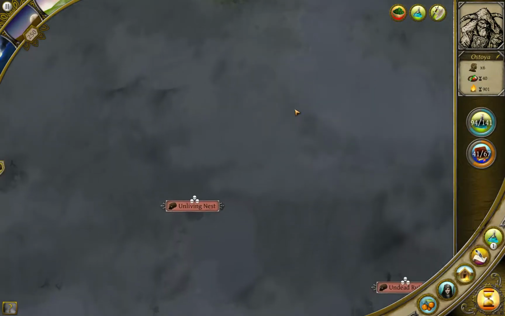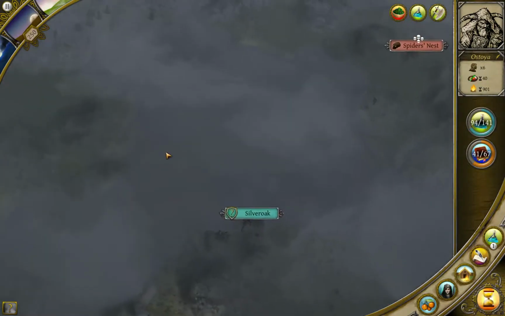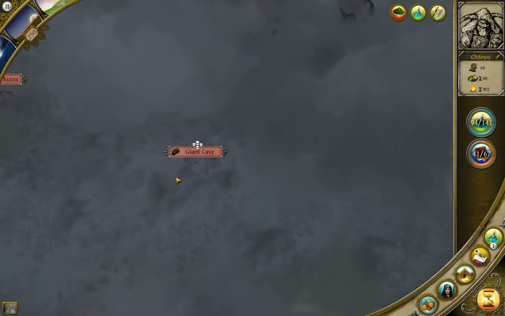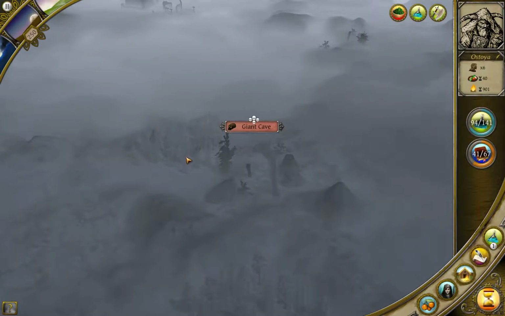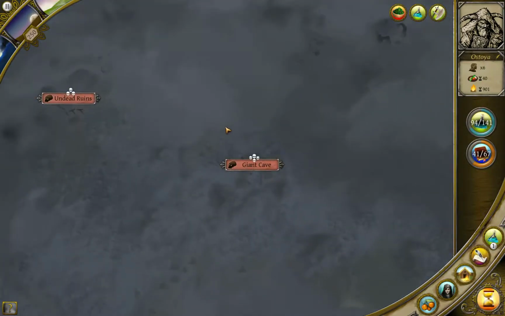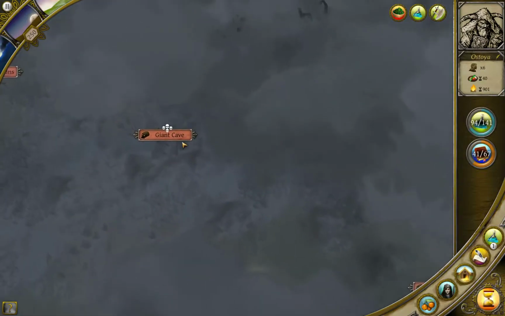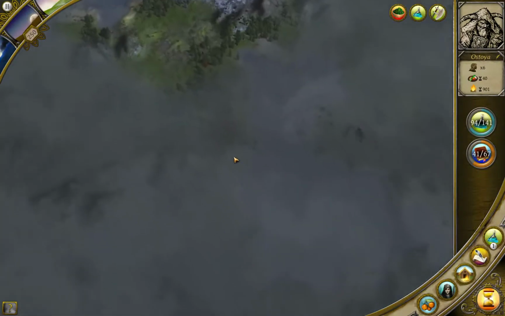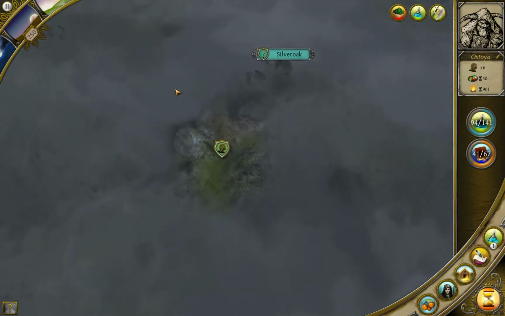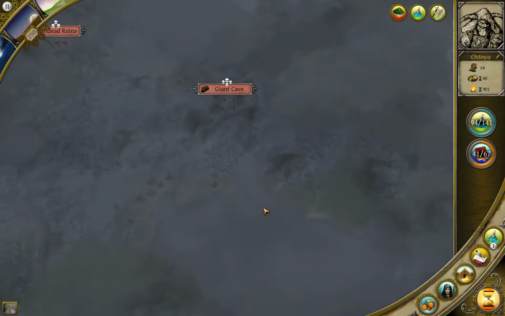And as I said, I'll do some research and check what we have to do to start the quest line. I can see a giant cave. It should be a random location, but if I've never seen this one before, maybe we could try to attack some more giants. Okay, well, we'll see.